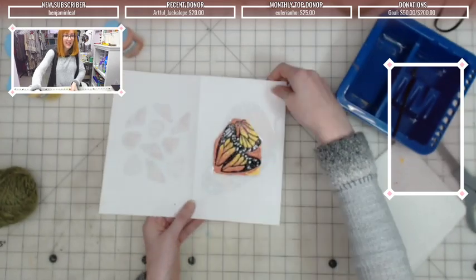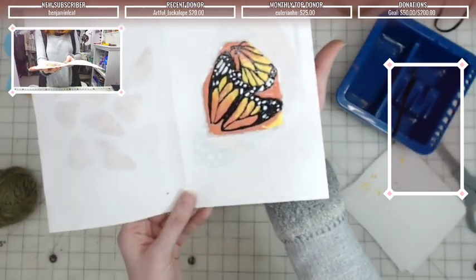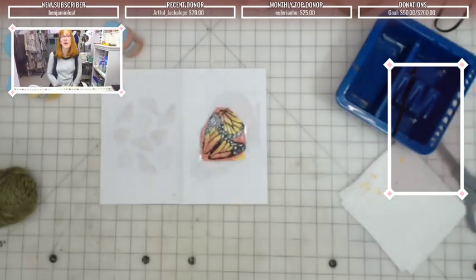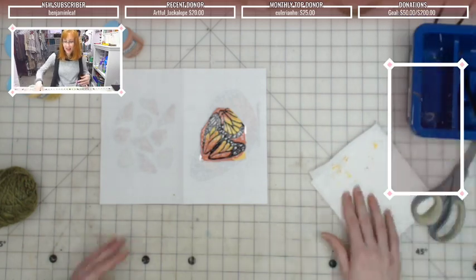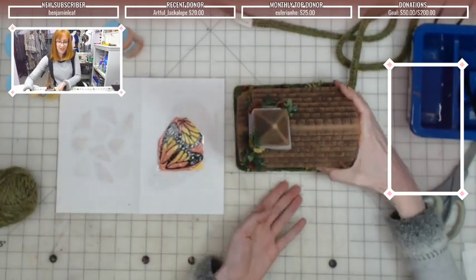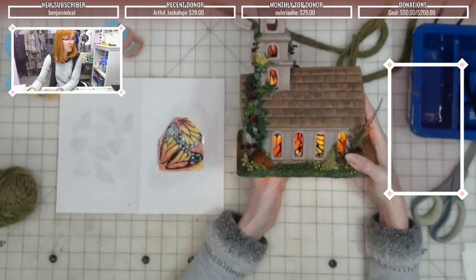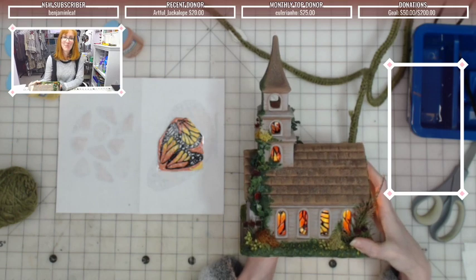And then let me show this a little bit closer. So this is all still wet, but once it dries, it's going to be our remaining fairy house window and fit into the back of this little fairy church that I made. Yay! Here's the fairy church. Fairy church and windows. Cool. That's exciting.